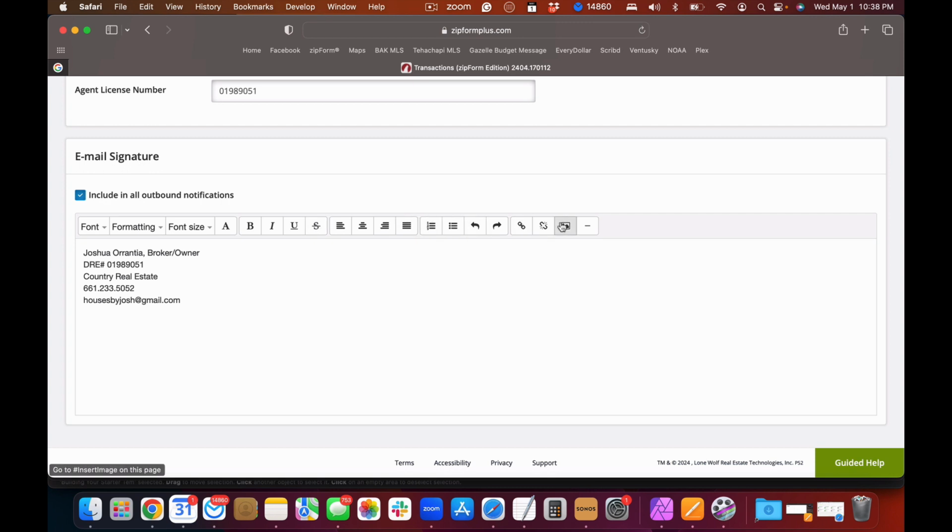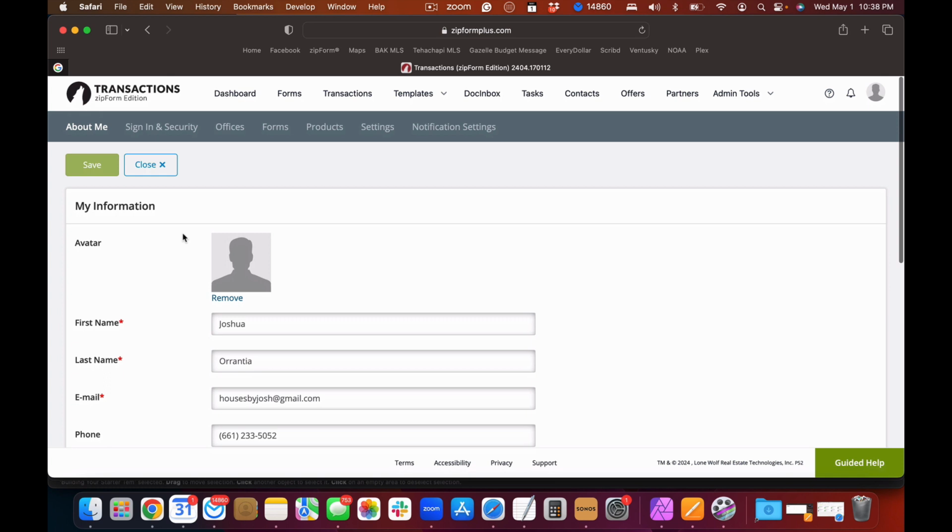And it does give you the option to add photos. So if you have an email signature that is a JPEG photo, you could import that into here. You have a number of different format features as well as fonts, font sizing, etc. So you create your email signature and that'll be attached to all outgoing emails.